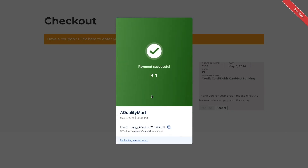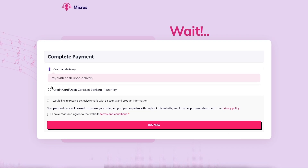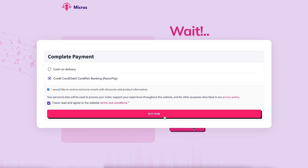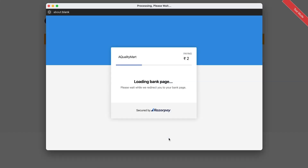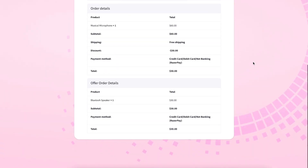I've already purchased my first product. And now voila, I have been offered a great upsell offer. This is a post-purchase upsell. Let's say I like it and I want to accept it right away, so I'll click on accept. You can see there's a pop-up asking me to enter my payment information. I'm going to choose Razorpay again, proceed to pay, and go ahead and make the payment. There you go — now I've purchased two products at once. You don't have to do anything extra.